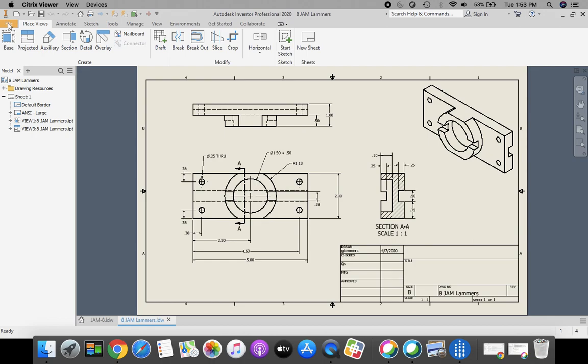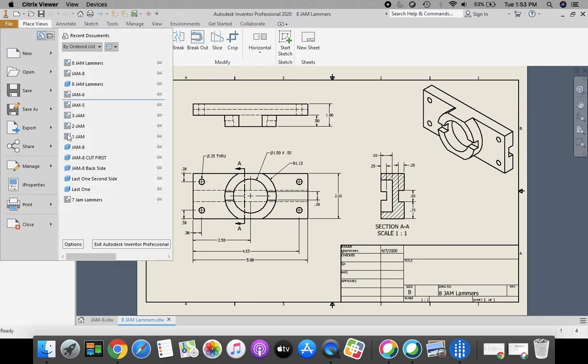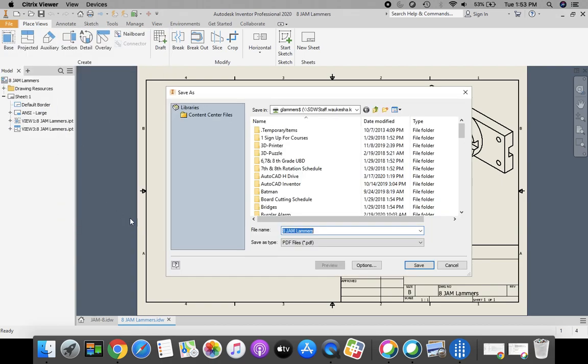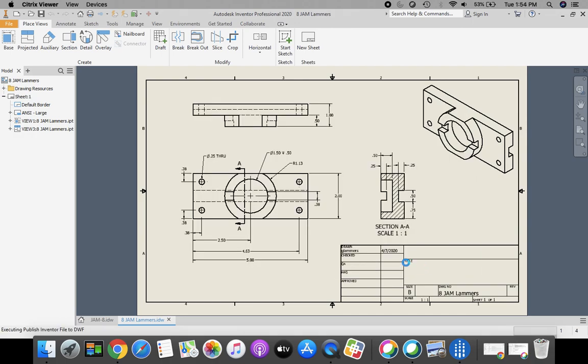So let's go back up to the orange file in the top left-hand corner. Go down to Export. Export PDF. Once again in my H drive. File name is the same. Click Save. And remember that PDF is what you're going to take and turn into Google Classroom. There'll be a place on our turn-in day in Google Classroom. That's where we put the PDF in. This is the IDW. The PDF was the file that we just created by exporting.